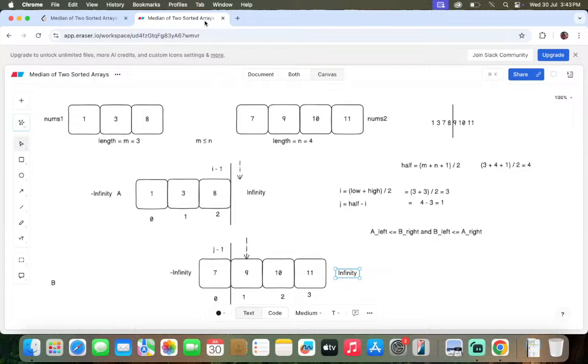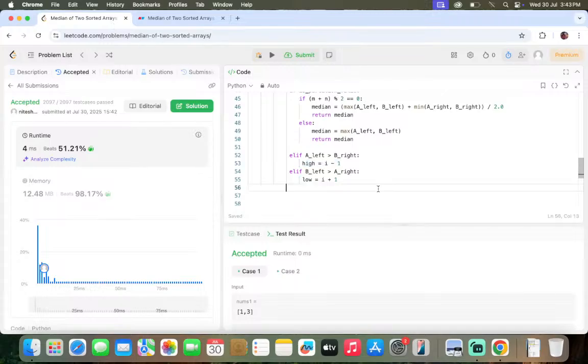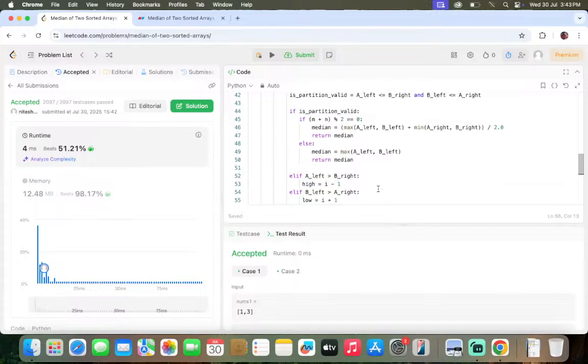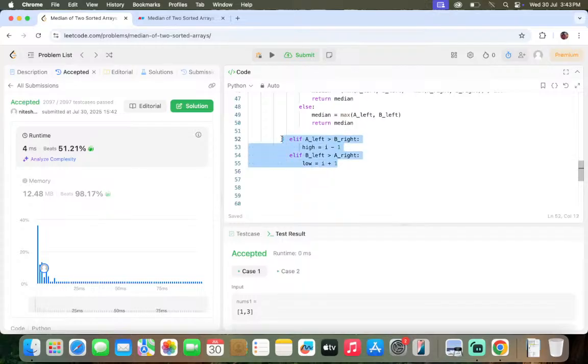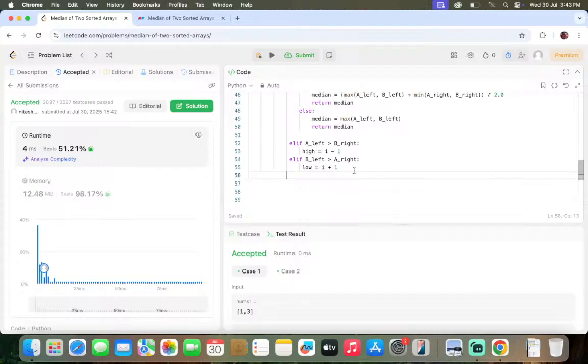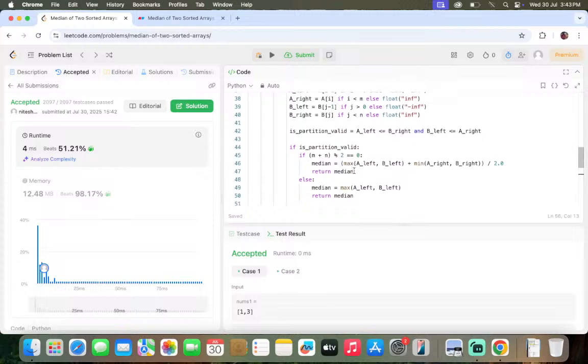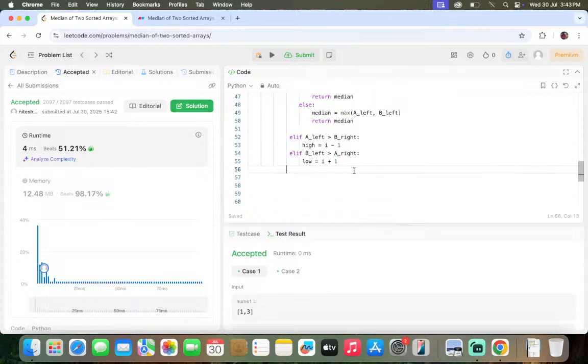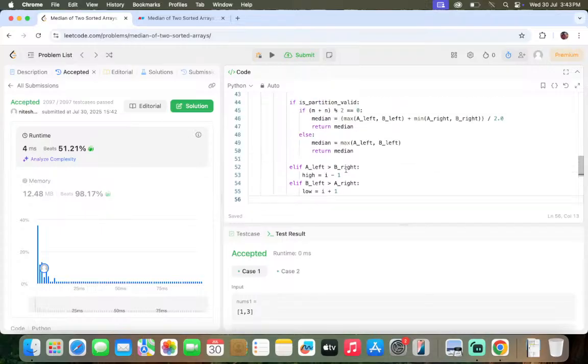In the combined array, this is the approach, how this algorithm has been devised, moving left and right in the combined array. If you want to dive deep, try to find out how this is implemented. I hope I am able to explain it, and we have solved this one.